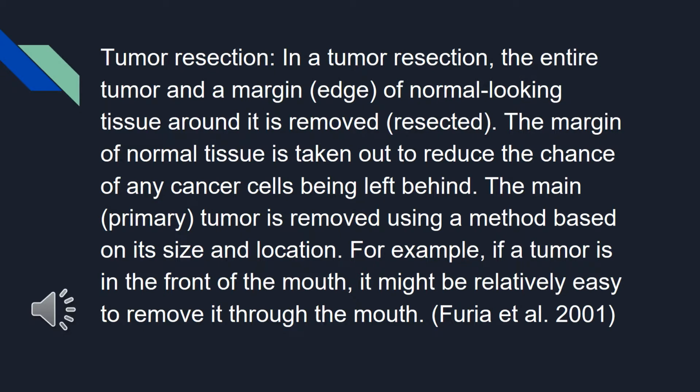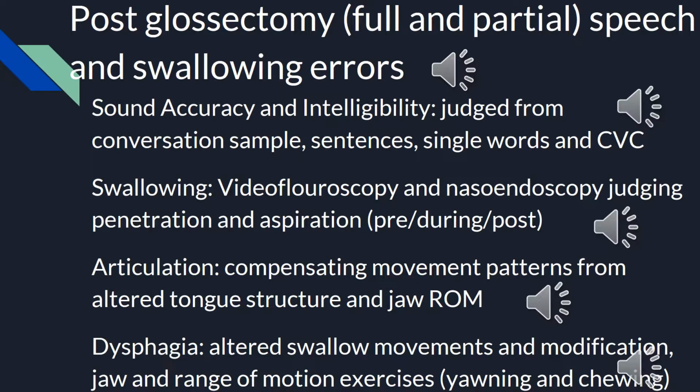Surgery is also used to remove tumors that have metastasized or spread. While surgery alone cannot cure the cancer, removal of the tumors that have spread can sometimes help in long-term survival. The main tumor is removed using a method based on its size and location. After a glossectomy, both full and partial, speech and swallowing errors are likely to occur.